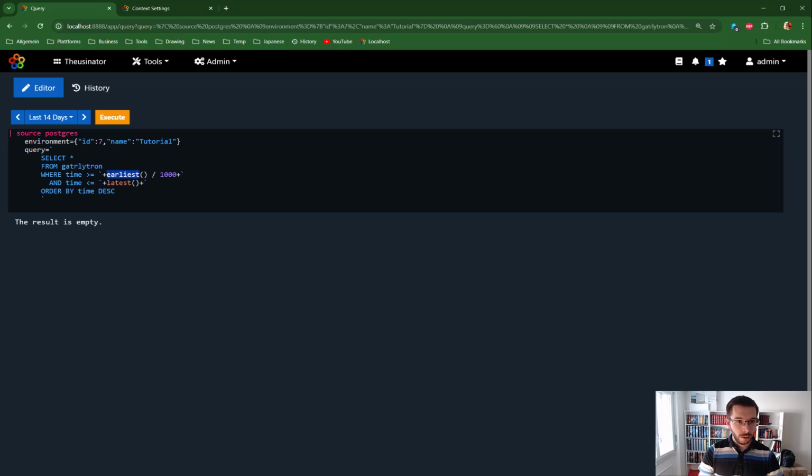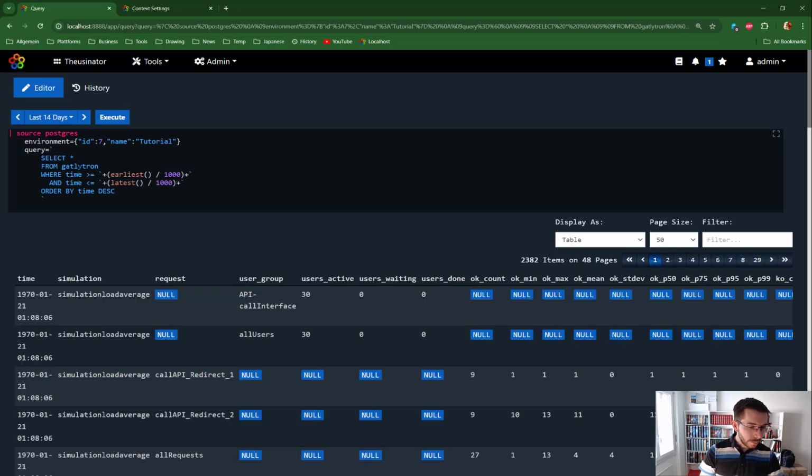And this one is milliseconds. So we have to divide this by 1000. What else is here? Oh, excuse me. Good. And now we can basically filter by time.